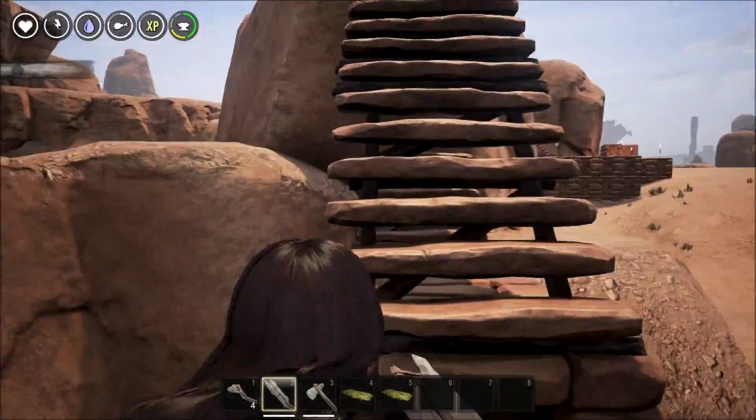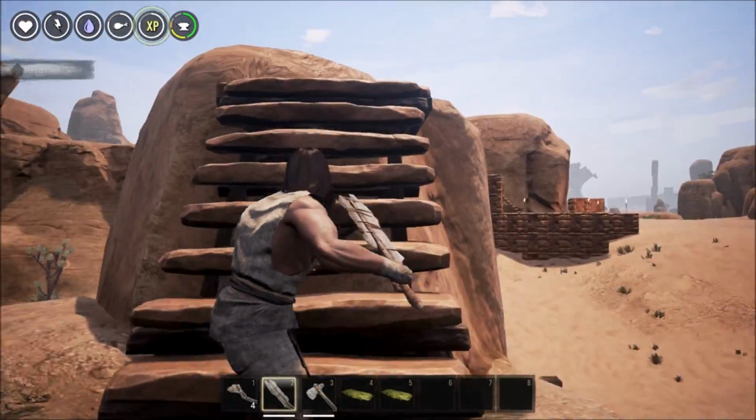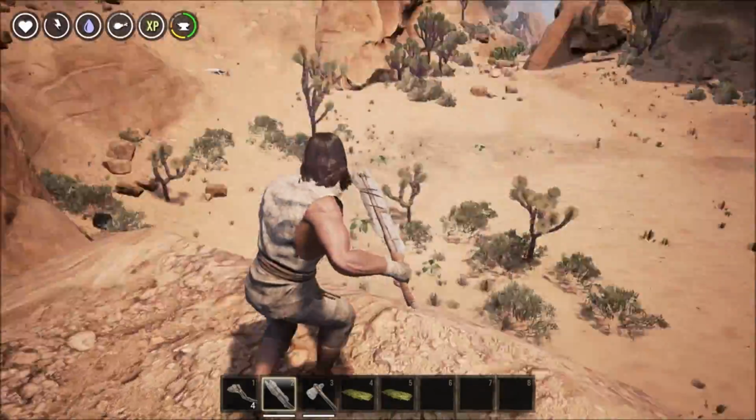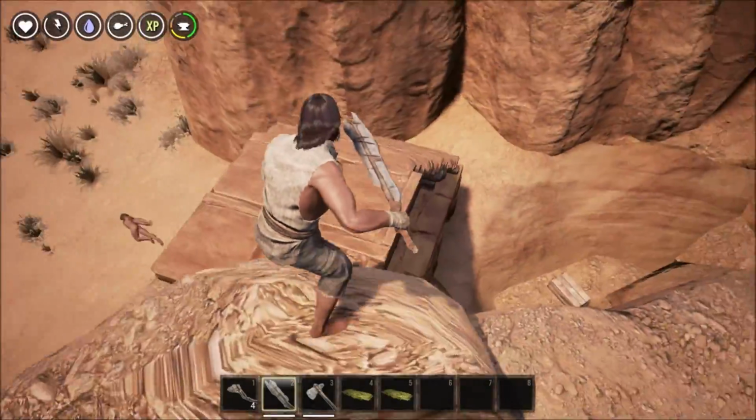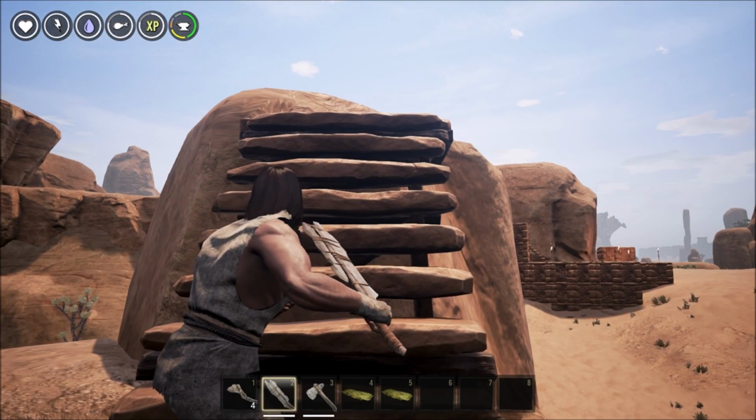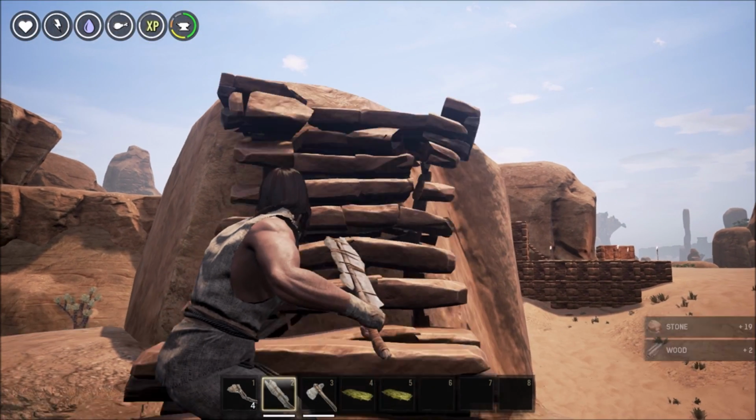Currently, building a base on top of rocks is an excellent way to start. If you build sandstone stairs up to the top and just remove a section of stairs when you leave, nobody will be able to get up except you. You can just rebuild the stairs every time you come back. Eventually, they'll probably change this.